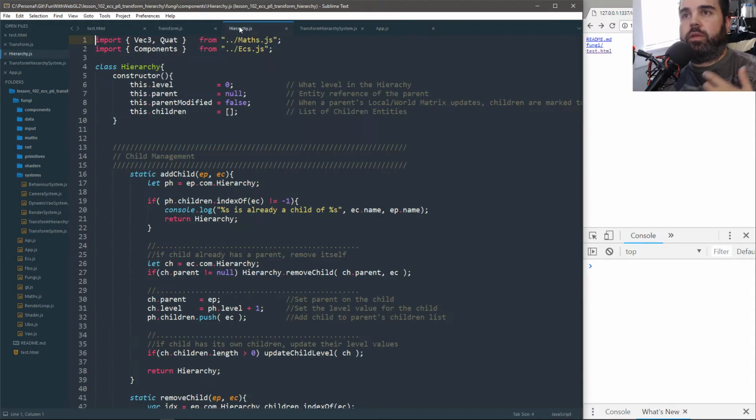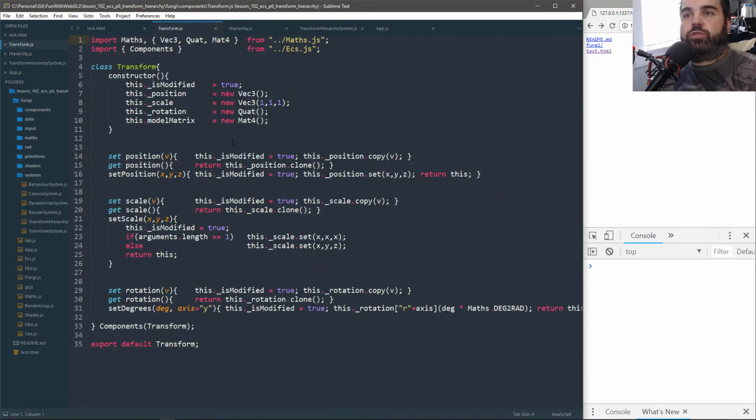So let's look at the original transform that we have. In the transform, we have something called model matrix. Before ECS, I used to have a local matrix and a world matrix. I'm putting less emphasis on matrix stuff in this version, so I'm just calling it model matrix. In one of the previous videos, I said this is not necessarily a local matrix. It can be a world matrix too, depending on whether I'm going to use a hierarchy or not.